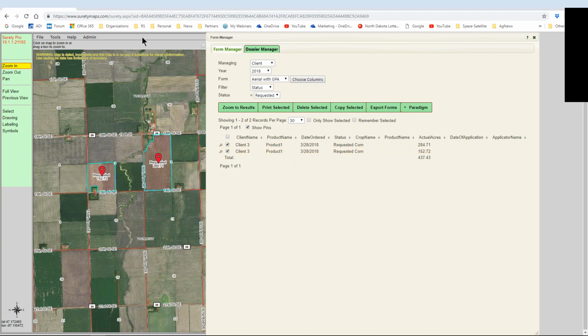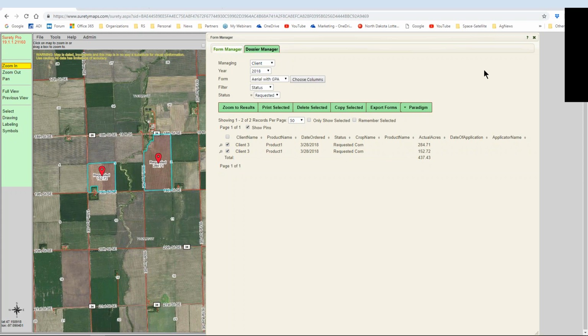And now you could come back to the map page here and do an export. So if you want the boundaries, either the job or shapefile. And so that gives you the capability of selecting those fields and moving forward. So now, again, you can grab each form from here and edit from this. So that's Form Manager. Very simple.